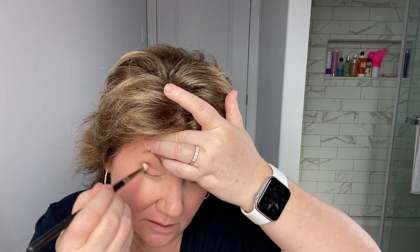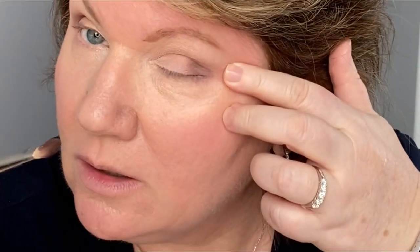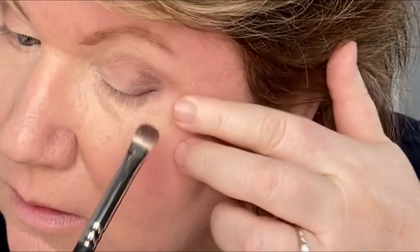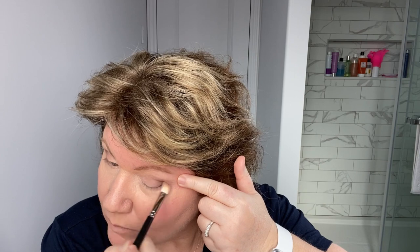I do it this way because I have small eyes and also hooded eyes — they're wrinkly and hang down a bit so you just see a little bit of color. If I had regular eyelids you'd see more. I'm doing the same on the other eye: right in the crease doing that V, then going down with the edge of the brush just a little bit on the lash line to apply the color. Then taking the crease brush and blending — but staying only within where the dark color is, not taking it all over the eye.